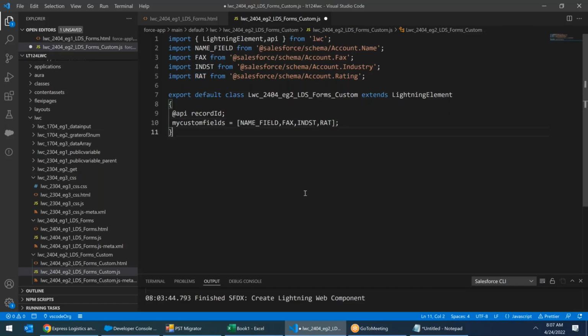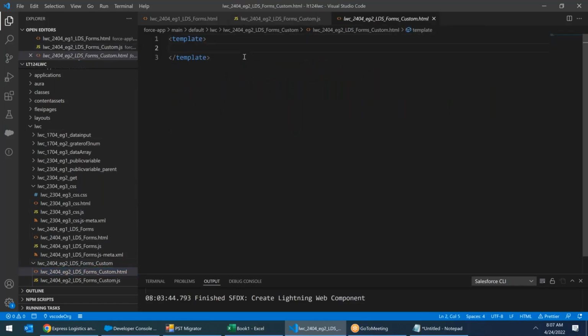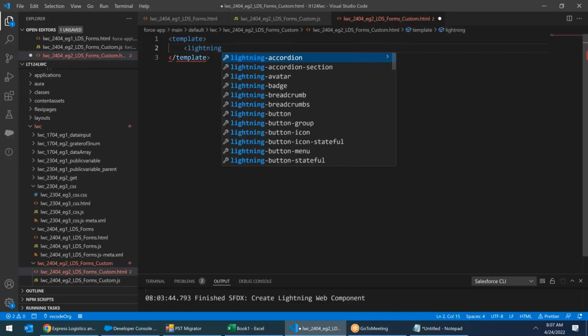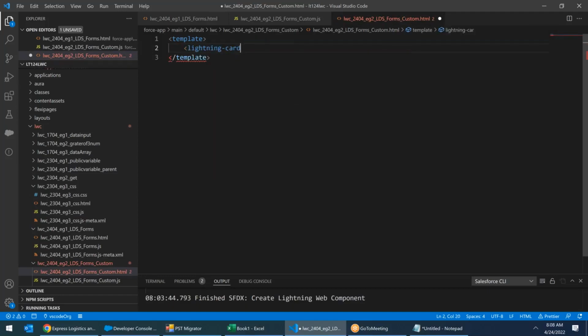Now I will use it. Control S. I will use it in my template. I go to the template. Here I go. Lightning card. I will say title, LWC LDS custom field.